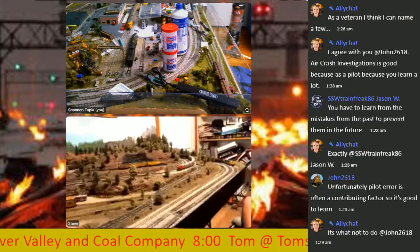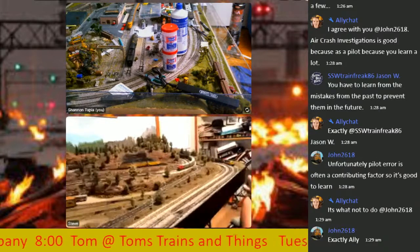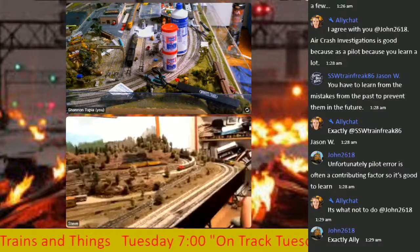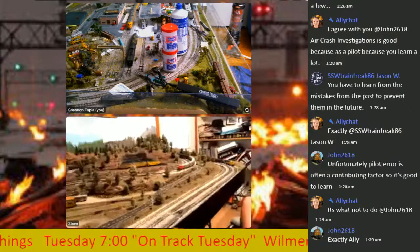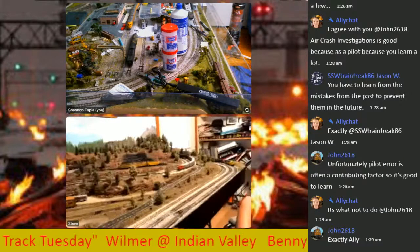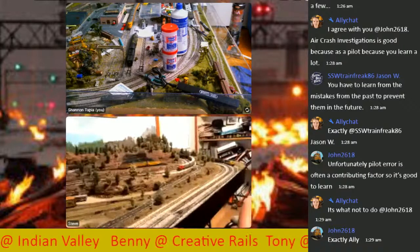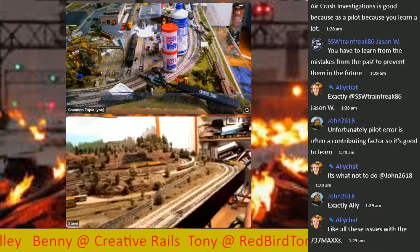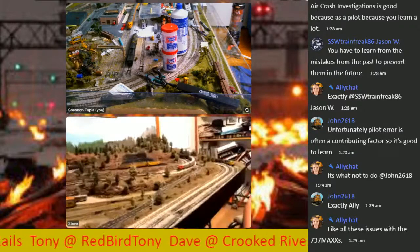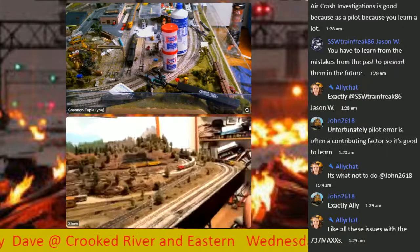If you had a red over flashing yellow, that meant you were going into the siding but you were going to stop at the other end, because the dispatcher is either going to hold you there or the train you're meeting hasn't cleared the other switch yet. So that means he's moving, and you think, okay, I hope you're stopped. Then you would see that signal turn to red over green. That means he's clear of that switch, the dispatcher's got you lined out, and you throttle up and go through the siding at 40 miles an hour.